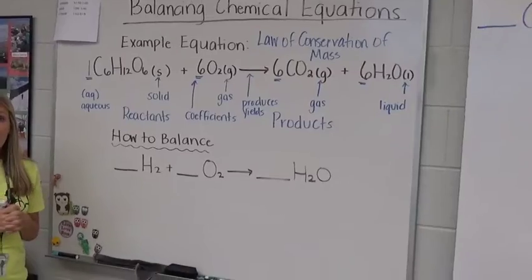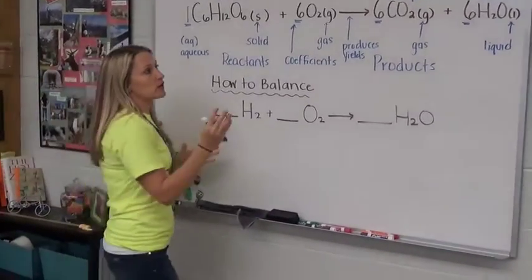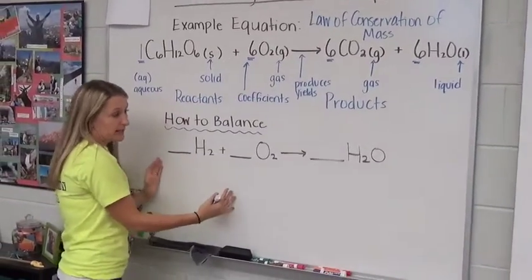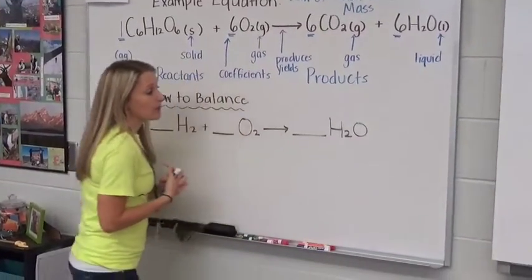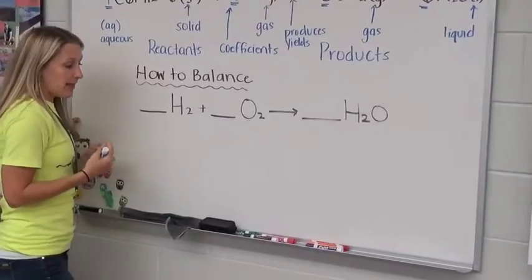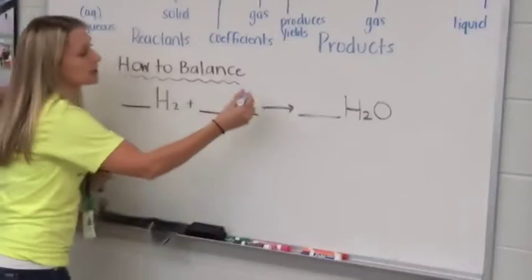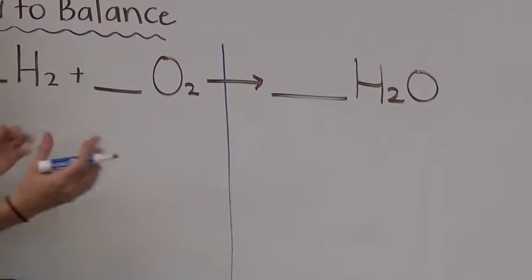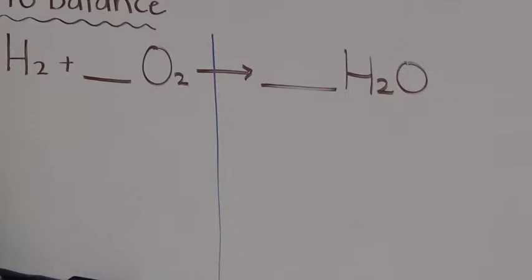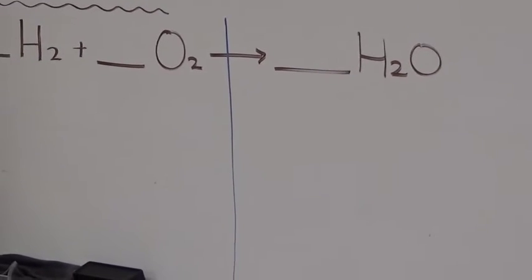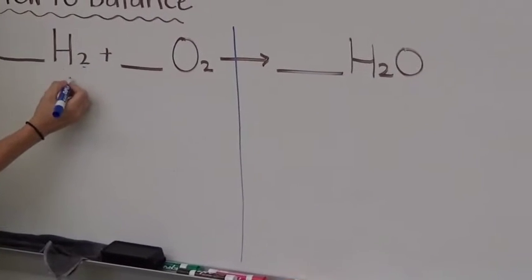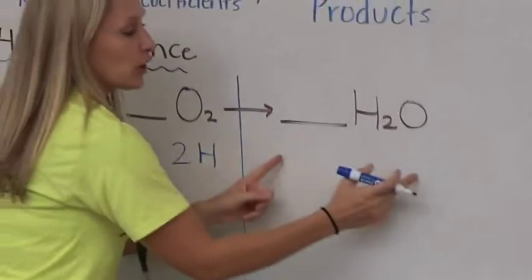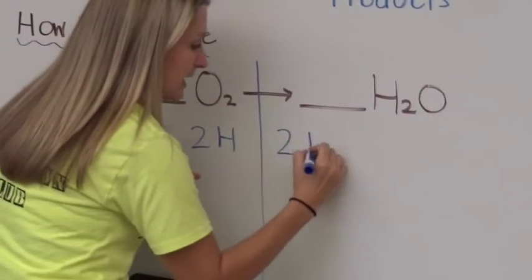What we really want to focus on today, though, is how do I balance? How do I make sure that I'm actually following this law of conservation of mass, and that whatever I have on the reactant side is going to match the amount that I have on the product side? And so one of the things that I like to do is draw a line between to represent reactants versus my products. And then I like to do a quick survey and inventory of what I have. So this 2 subscript means I have 2 hydrogen atoms on that side. And then I look over here and I have 2 hydrogens on that side.